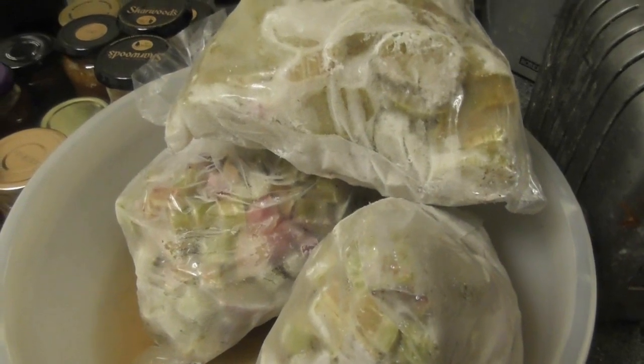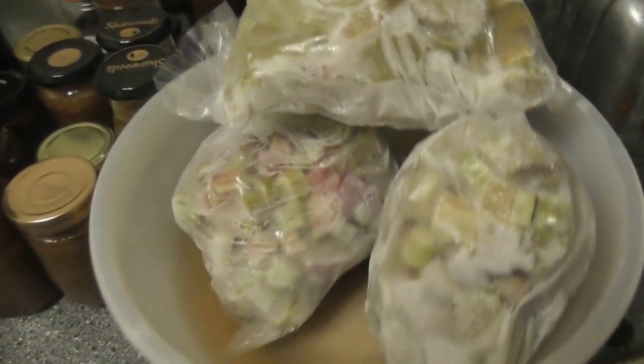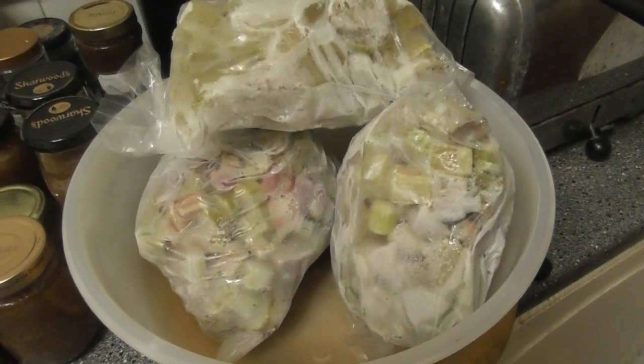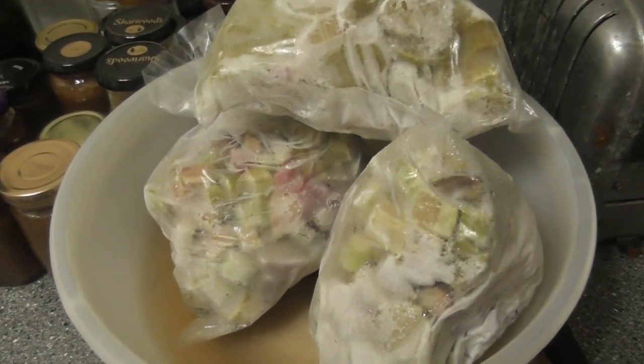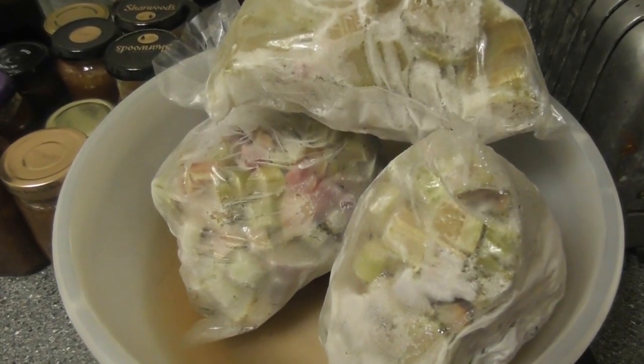Well, the goats seem to be quite settled, and I put the newspaper in, and some of them ate it and some of them just decided to lie in it, which is what I wanted them to do. So they're quite settled. But I'm back in the kitchen now. Just spent 20 minutes sorting one of our freezers so we can try and create some space in it, and I've taken out a load of rhubarb. So 6 kilos have come out, and these bags will defrost overnight, and tomorrow, assuming I've got time, I'm going to make at least half of it into rhubarb chutney.